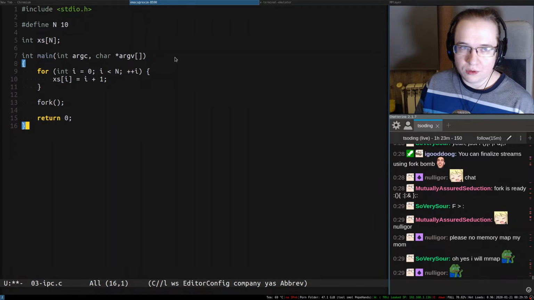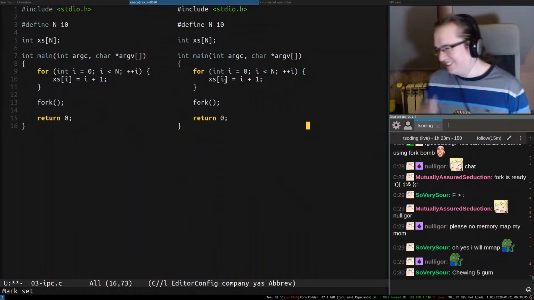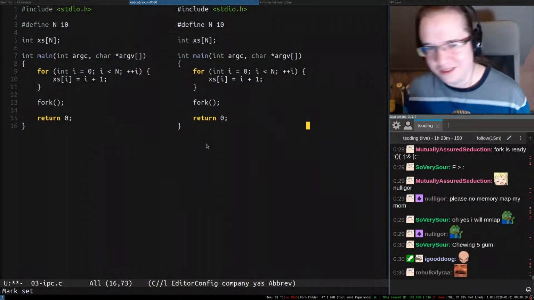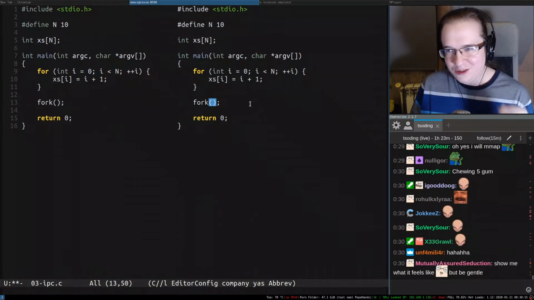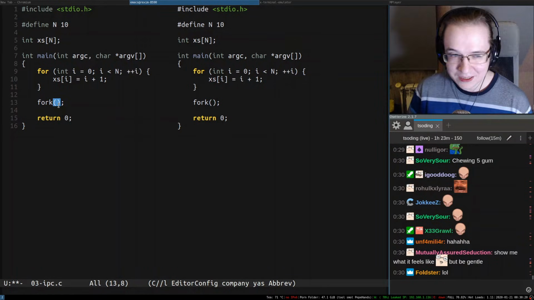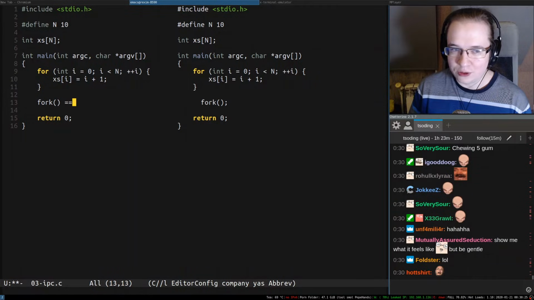The execution of your program is going to feel like this. I'm not sure if it's a good representation, but it's pretty much how it's going to feel. So once execution goes here, you're going to have these two things. But in the parent process, fork will return child pid. But in the child, it's going to be equal to 0.